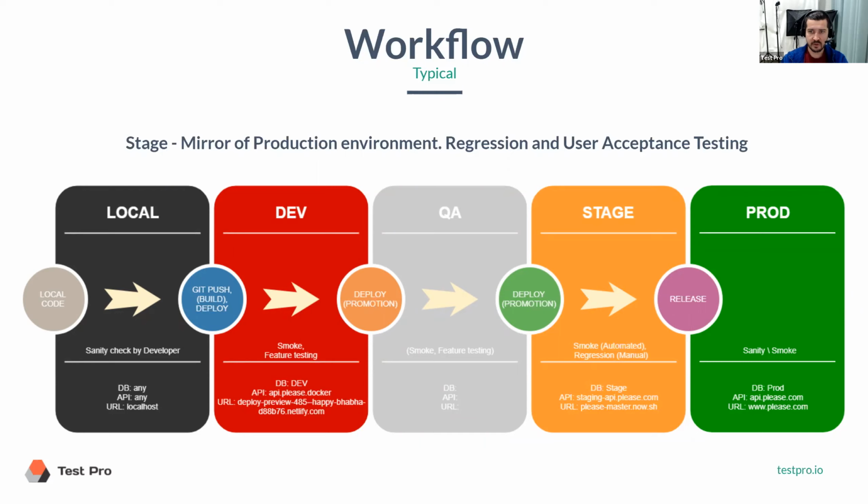Release is a process when we take the stage code, the application that runs in stage, which nobody sees except for us and the teams. We switch, we replace current production with that application that is in stage right now. So now it becomes available for all our users. And if it's a web application, most of the time you will not even notice the difference because it looks exactly the same. Maybe somewhere something got changed, but again, it's not always noticeable.